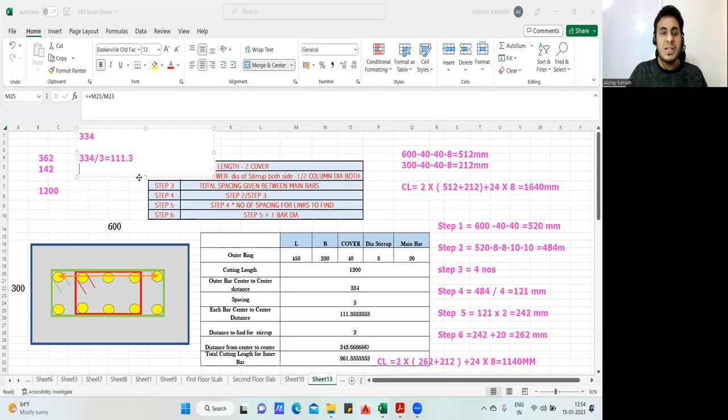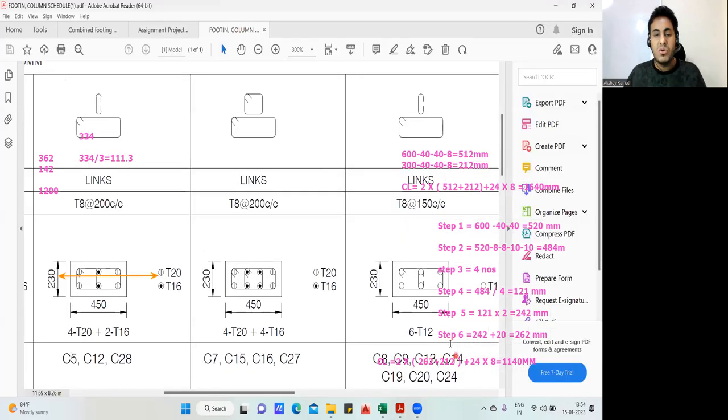Finish. After that, the next step is you need to find where you have to go. So this is 111, okay? This center to this center, it is 111.3. Fine. So where do I need to go? From this center to this center, I've already reached. Again, this much half portion, I'm supposed to go. So spacing is only 1. You're getting my point, no? Because you want to go only from this portion. So your answer will be 111.3 plus the diameter of 1 bar.